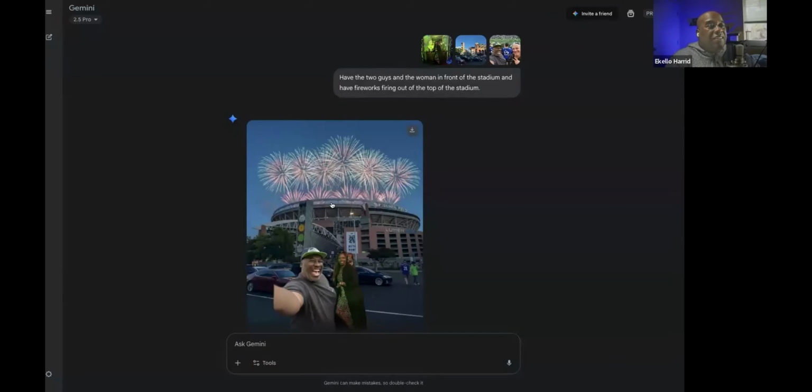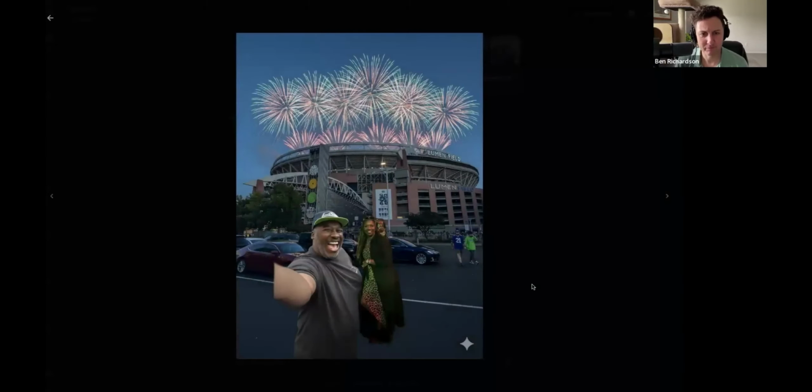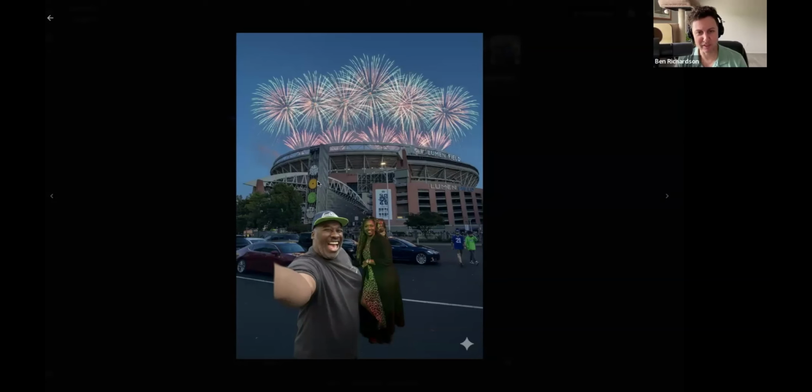Oh, see, it had some hard times, yep. But it did have fireworks firing out, but it did some weird stuff here, y'all. Now, this is pushing towards the limitations of the thing. One, my sister's out of proportion. Two, my hand is cut off. I think it's actually cutting out pieces of the original photos, and this one. Then this weirdness. What is this? It has the stadium behind a stadium. So we've got two Lumen Fields.